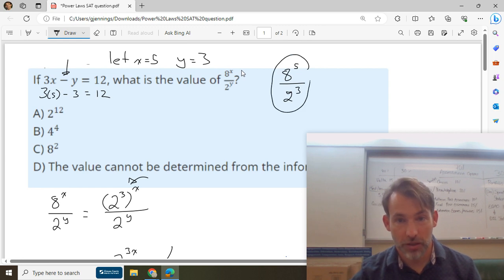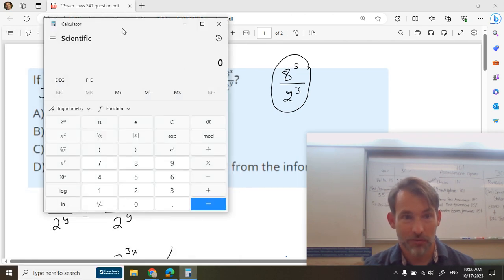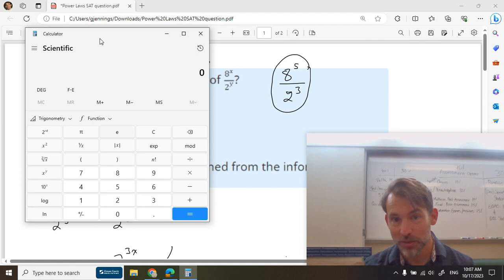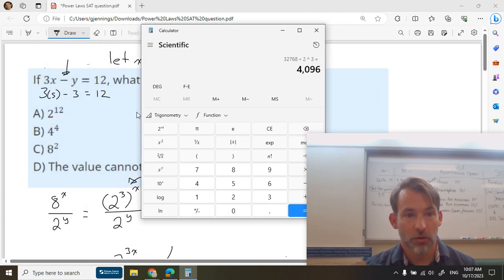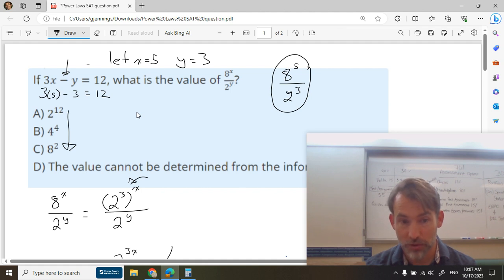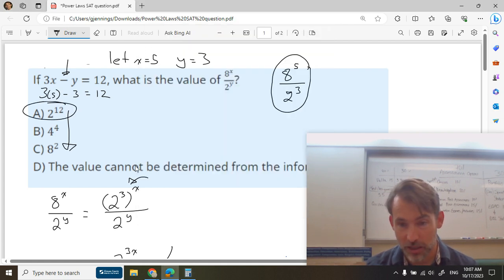And you could crunch this on a calculator. Let's try it and see what we get. It's going to be a big number, and you don't really want to do it. If this was not the calculator section, you wouldn't be too happy at this point, and you would want to be able to do it algebraically. But if I'm really lost, I could go 8 to the power 5 equals that big number, divided by 2 to the power 3 equals 4,096. And then I can go through and test these and see if any of those are equal to 4,096. And luckily enough, 2 raised to the power 12 gives me 4,096. So this is the answer anyway.